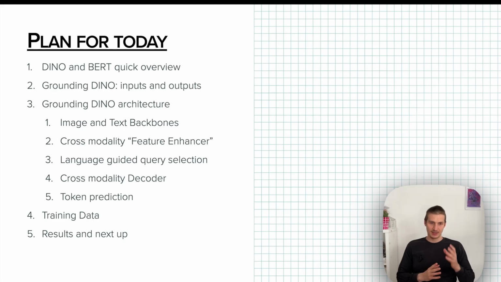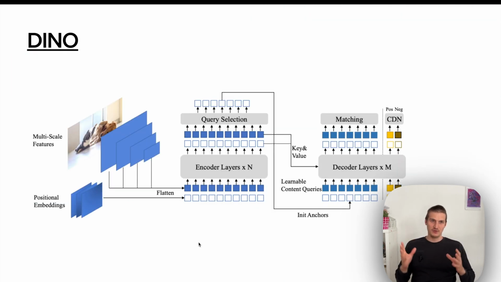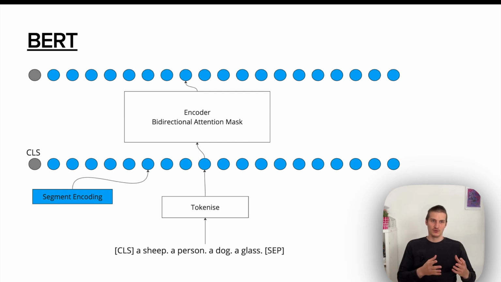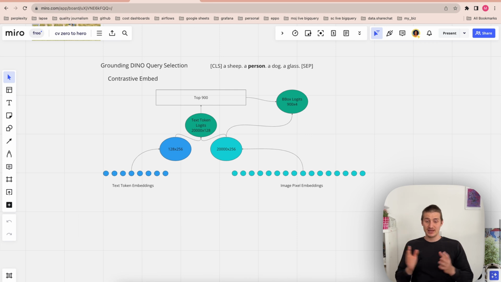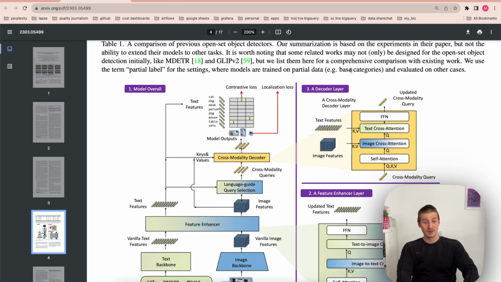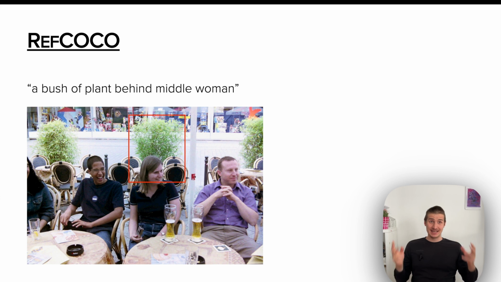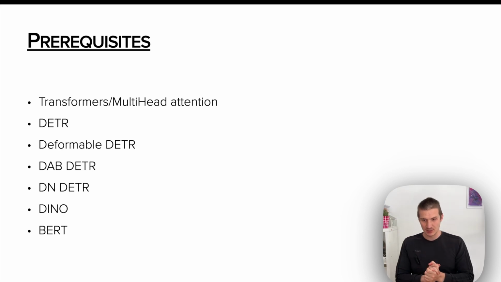Today, we will mostly be looking at my presentation and some diagrams and some slides from the paper. First, we will overview the two main components of the Grounding Dino model, that is Dino itself for object detection and BERT for working with text. We will look at the main components of the model using my diagrams, such as the cross-modality feature enhancer, text-based query selection, and then the cross-modality decoder. We will look at training datasets, the sort of input that was used to train the model, and finally we'll look at some results.